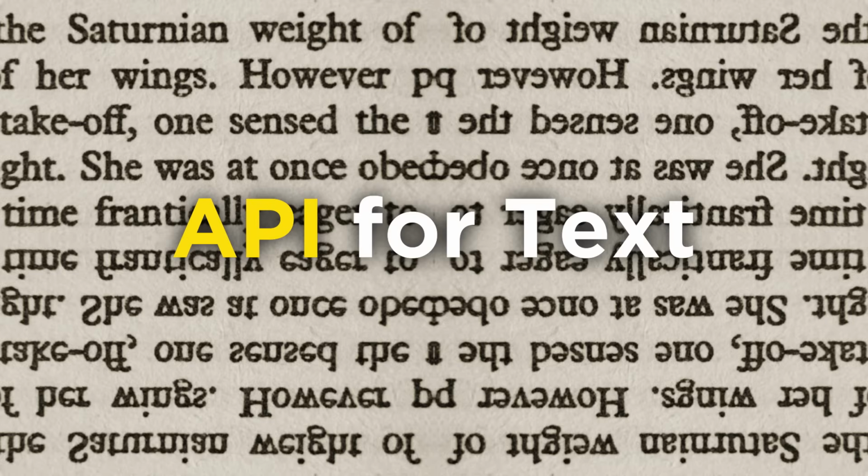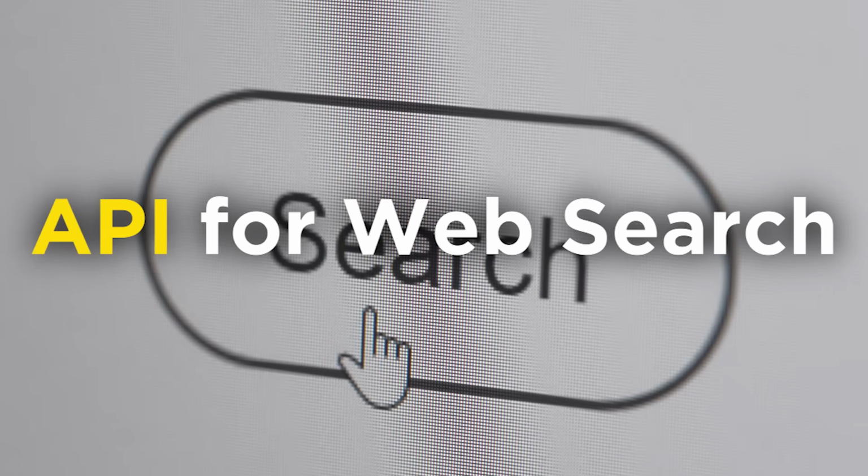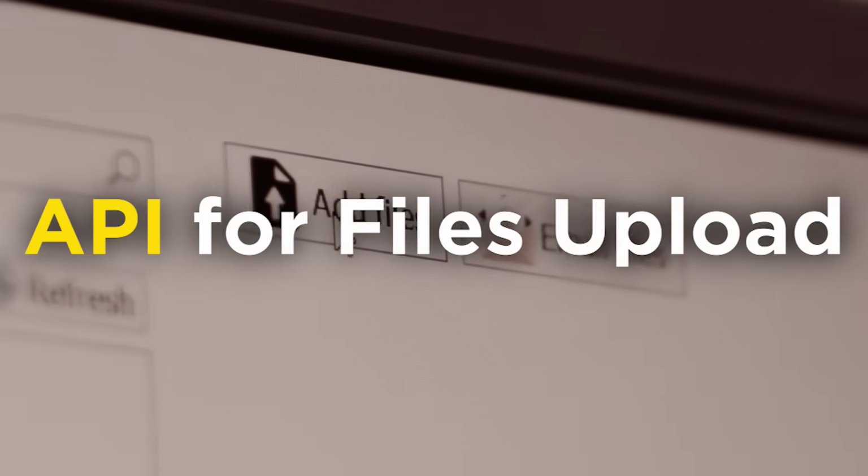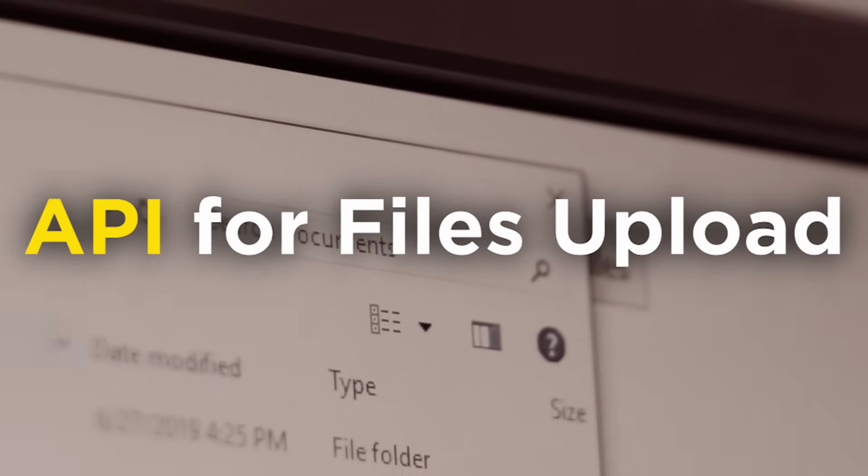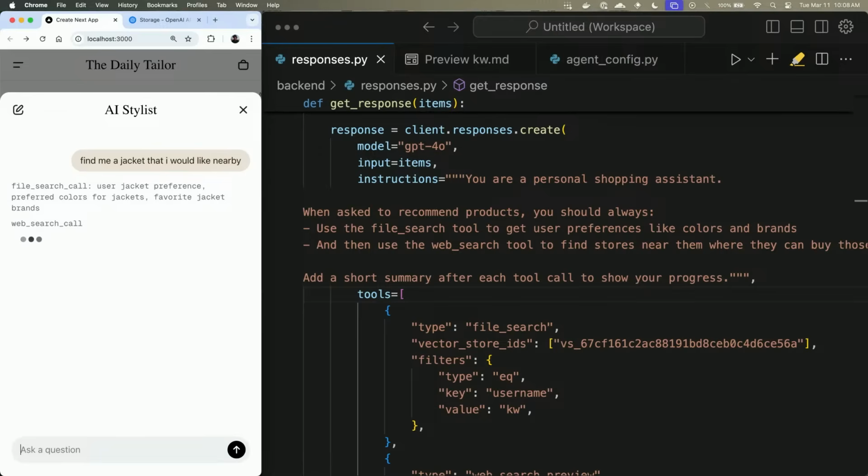Really simply explained, before, you had an API that responded with text, and if you wanted to search the web and get responses from that, you needed to use a different API. And if you wanted to upload images, you needed to use a different API. And if you wanted to build functionality into your app where you could upload documents and get an AI response, well, you guessed it, you needed a different API. Concretely, that was the Assistants API from OpenAI before. Now, they combine all of that into one thing, which is just called the Responses API.